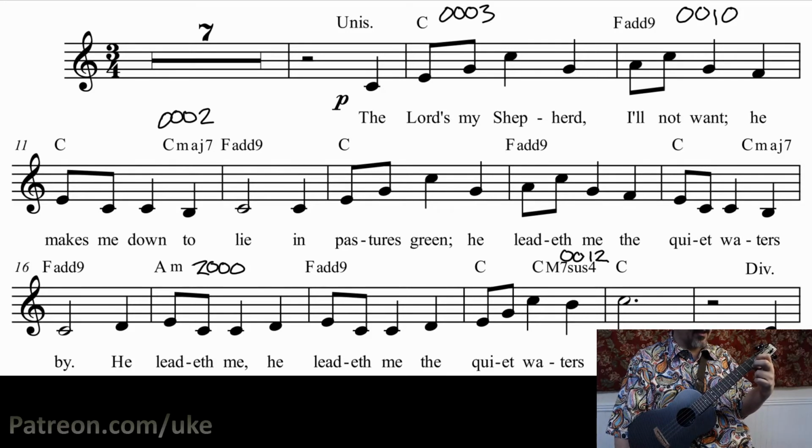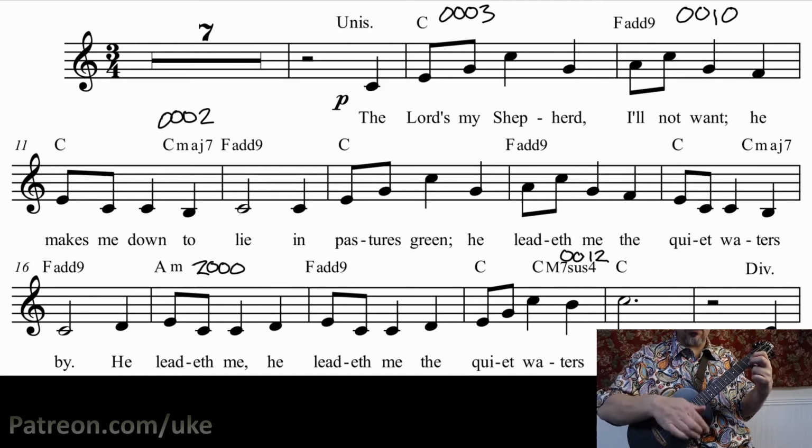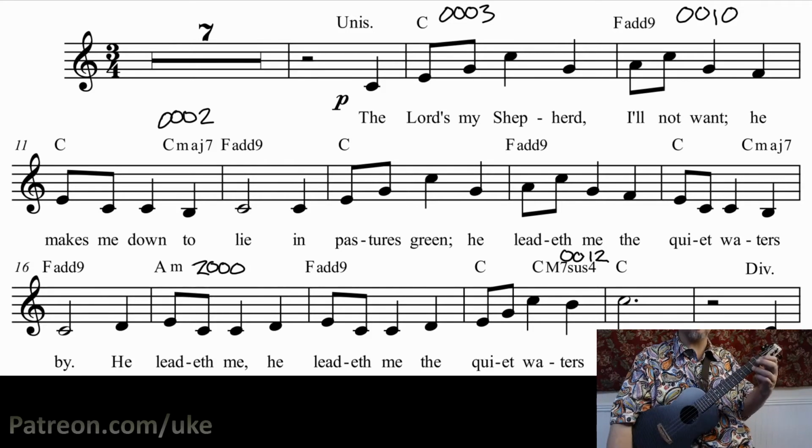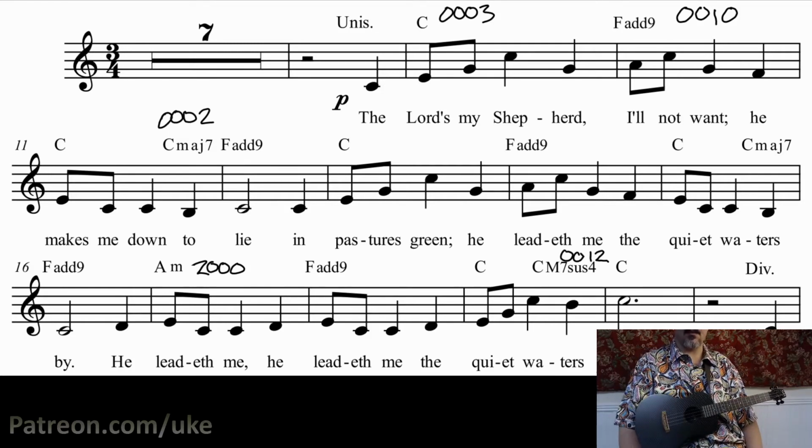So it's sort of like C major 7 plus F add 9, right? And we get this very jingly sounding chord that resolves really nicely to C. So if we were going to sing that, it would be "quiet waters by." And in context, you can hear how this jangly chord sounds really good in that spot.